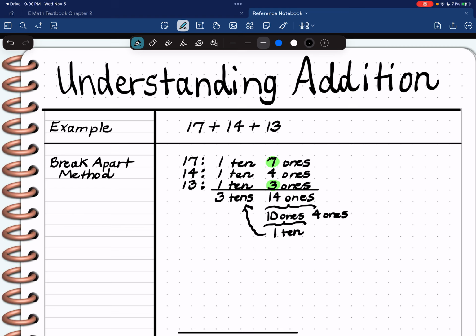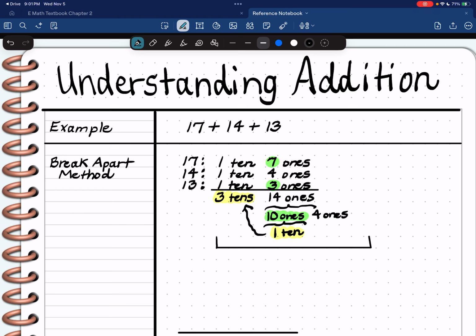So what I end up with, and you can almost see it right here. You see that 7 and 3 that I highlighted in green? That's the 10 ones, and that is that 10 that gets added to these. So when everything is done, I end up with, that's not what I wanted to end up with. Let's try it this way. I'm not sure I like the new GoodNotes.